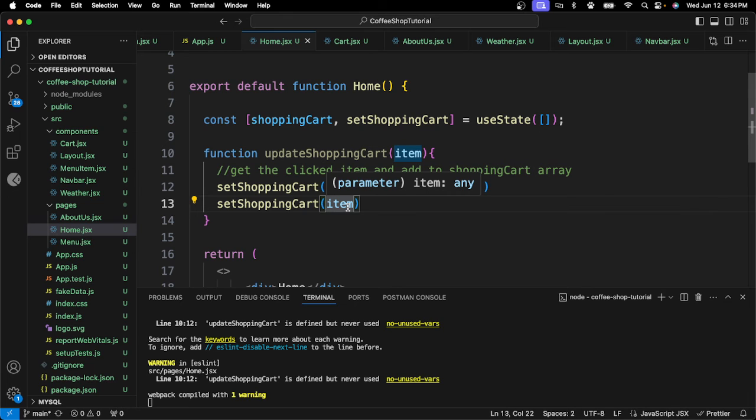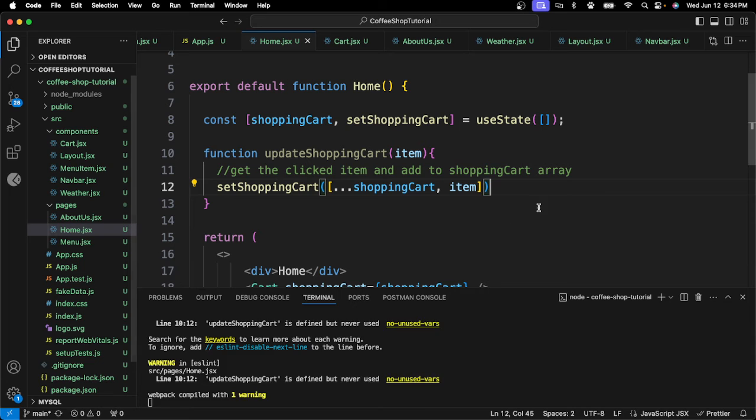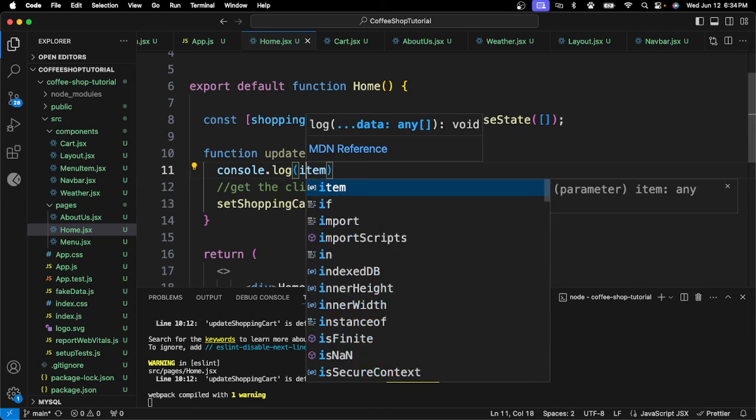Most of the time, I would say you're just replacing stuff because you only need to know the current state. But a lot of the time, you'll also just need to update it as opposed to completely overwriting it. So you would do something like this. The spread just tells it, don't replace this, just add to it. It has a more technical definition, but that's fine. Cool, so this is what we want. Let's go ahead and console log the item so we can know what we're getting. I'm going to say item in updateShoppingCart.